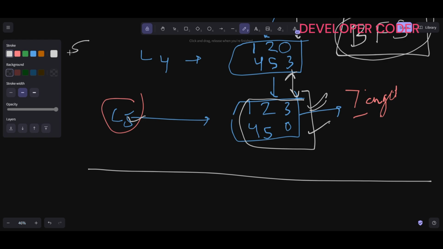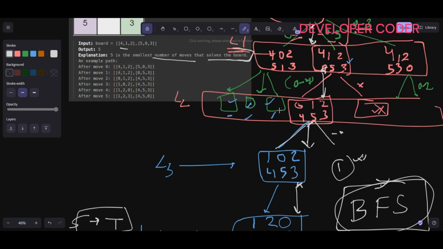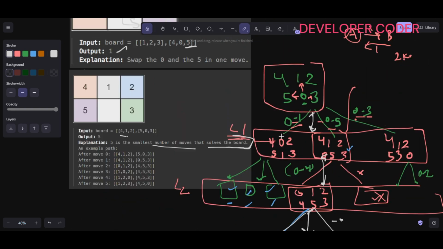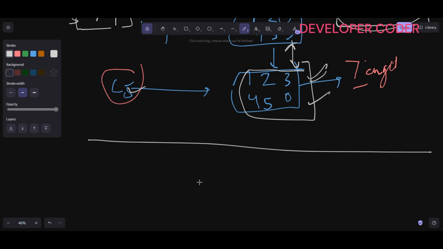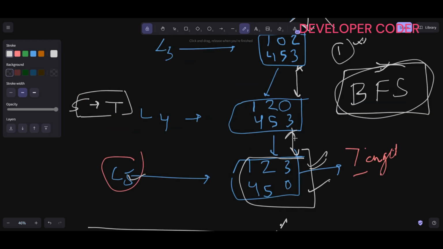Okay, from source to our target. So now from this state there are many possibilities, right? From this state there are multiple possibilities. I can move here, I can move here, I can move here. Then from this state there are multiple possibilities. I get my result here. From here there are multiple possibilities. I get some result here, but this is going to minimum distance, so I'm going to treat this as my final result. Okay, so this is there.